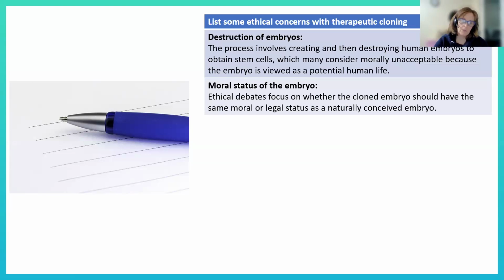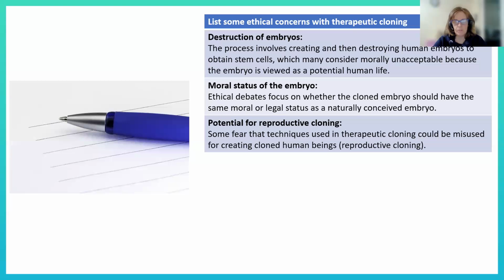So think about the abortion argument in places like the States. When is it okay to abort a fetus? At what age does it become considered a human being? It's very, very difficult. Then there's the fear that some of these techniques used in therapeutic cloning could be misused for creating cloned human beings, reproductive cloning. That's a pretty horrific thought. Think about cloning for armies and things like that.